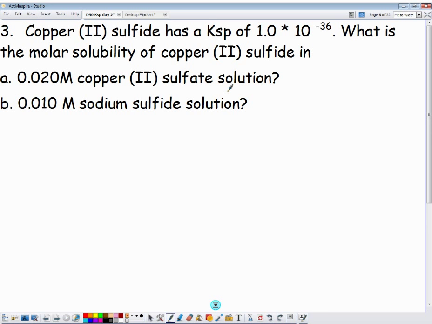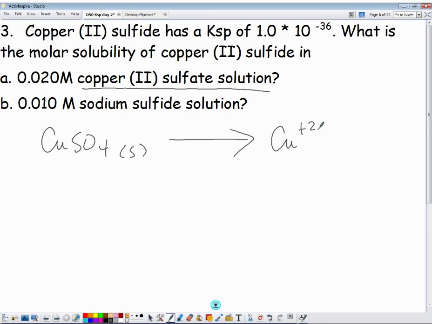So I'm not looking at this question at all right now. For just a quick moment, I just want to stop and say, let's look at a quick review of copper 2 sulfate dissolving in water as we learned about back in Unit 2. When things are 100% soluble, it means that they break up completely, 100%, into their ions. Isn't that what soluble means, 100%?